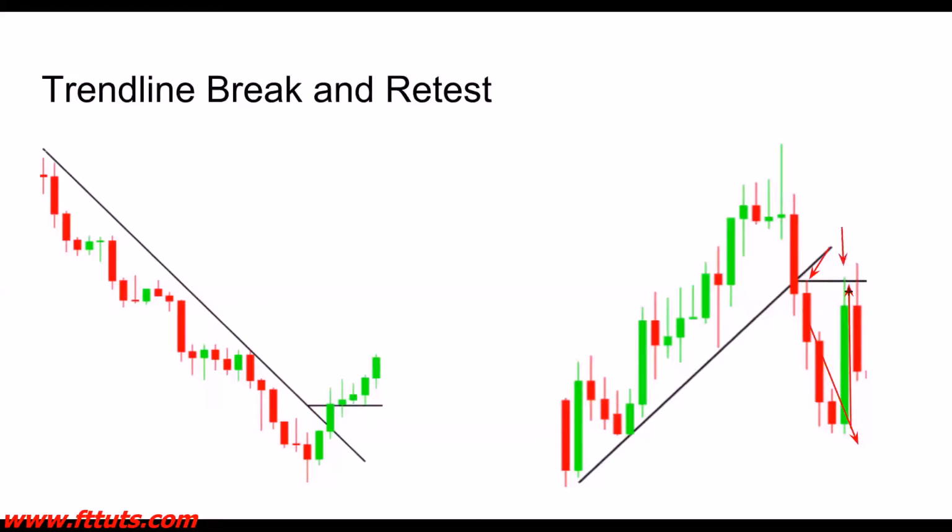Was it able to really break the structure high? No, it failed. When it attempted to break the structure high again, was it able to break it? We have a wick, rejection. Was it able to break it? No, it failed. So we have 1 example, 2 examples. You could have taken a sell here, maybe got stopped out, but that's okay. We lose 10 pips, we jump back in, and we take 50.